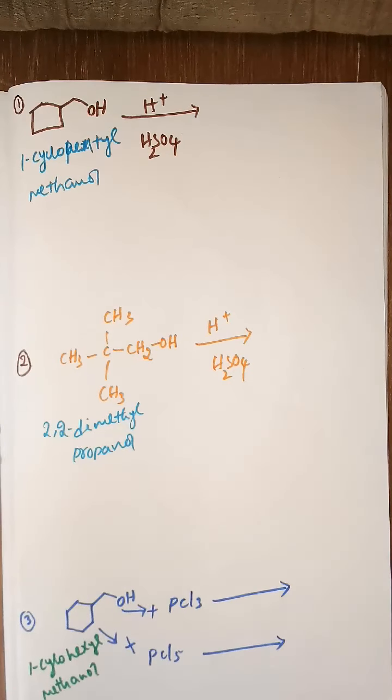Test yourself, right? In the next class, I will definitely give the answers and write the mechanism, so please practice. Everything we discussed earlier for chemical properties, reaction with metals, reaction with alkyl halides, reaction with phosphorus tri and penta halides, reaction with halogen acids, and dehydration reactions, should be practiced, as these are the most important reactions in the alcohol chapter. Next class we will discuss other reactions.